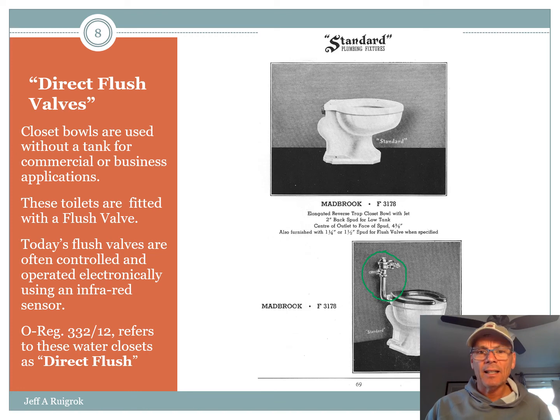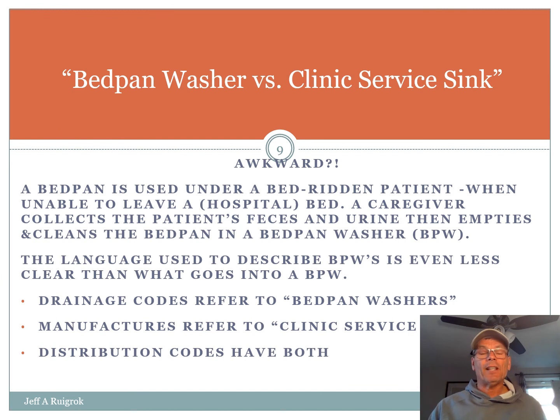And nowadays, I should add, the flush valve goes onto the top. This is a rear inlet, but most of the times now they're on top. And by the way, there's a lot of infrared now too. Anyways, that's it for water closets. Give you a heads up on the history of how that came about and the different terms you might hear relating to it. Next up, we're going to talk about bedpan washers, which is the same as the clinic service sink, I'm afraid. Again, two words that mean the same fixture or related fixture. And we'll talk about those coming up.